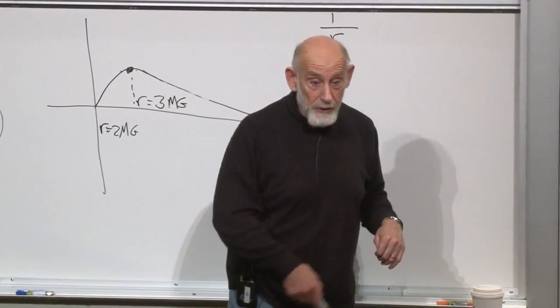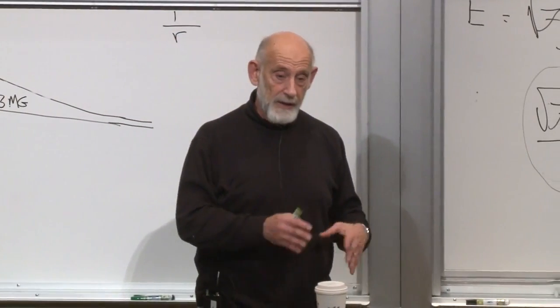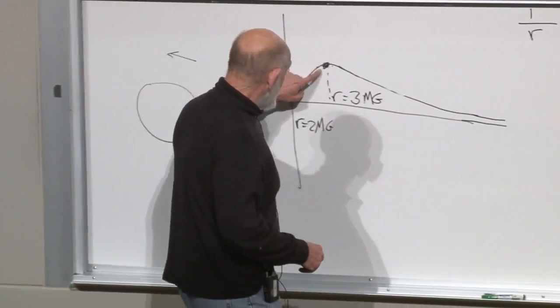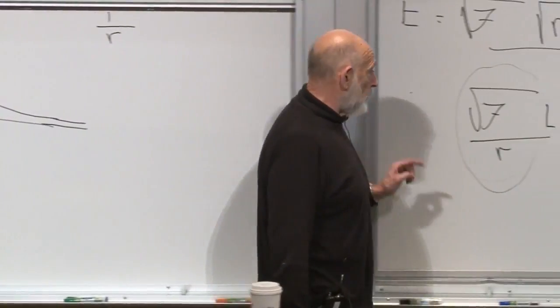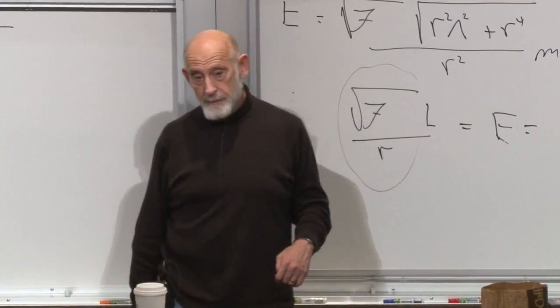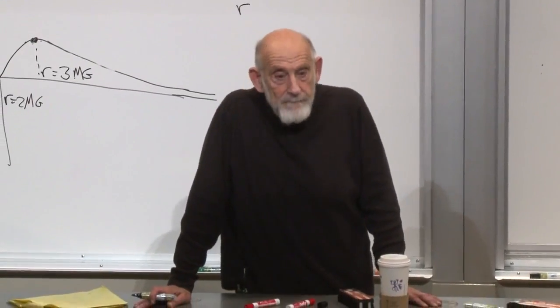Not if we want to have a circular orbit. If we want to have a circular orbit, then the radius and the angular momentum are connected, but not at the photon sphere. At the photon sphere, the circular orbits can have any angular momentum. That's what's curious. So for a photon, it seems like you don't have that freedom. The freedom to fix angular momentum in the radius.